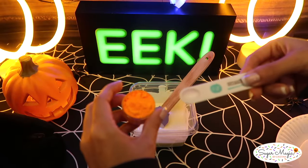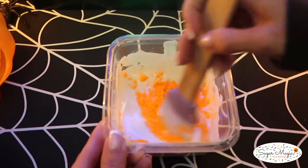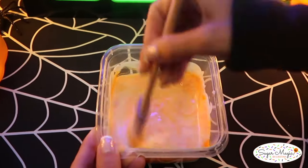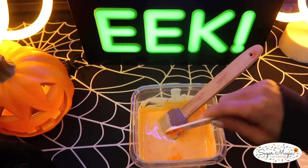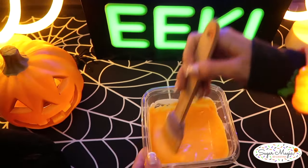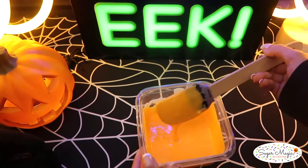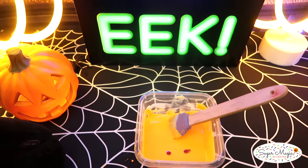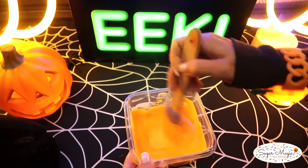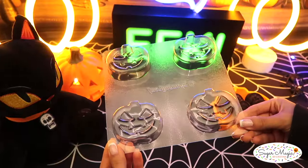I'll be showing you how to add it to fondant, and buttercream mediums later on in the tutorial. Here I'm adding small spoonfuls of the product, an eighth of a teaspoon at a time. I usually start with three of those and mix thoroughly into eight ounces of chocolate, then boost it up with one more spoonful if needed, as a baseline of half a teaspoon total. Feel free to enhance the baseline with just two drops of candy coloring — only a little is needed to deepen the color while maintaining the unique fluorescent quality.